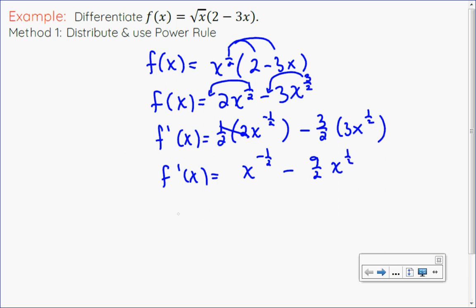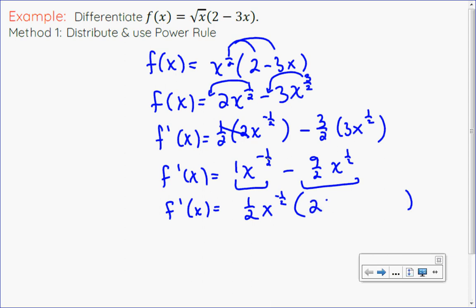So now I can factor out a greatest common factor. I see that both of my terms have a factor of x, so I will take x to the smaller exponent. And then I notice that my second term has a fraction, so I'm going to actually take out a half because I don't want to be left with a fraction when I factor. So in front of this is a 1. 1 divided by a half is 2. X to the negative 1/2 divided by x to the negative 1/2 is 1. Then I have take away 9/2 divided by a half is 9. And x to the 1/2 divided by x to the negative half is keep the base the same, subtract the exponents. So 1/2 take away negative a half is 1.